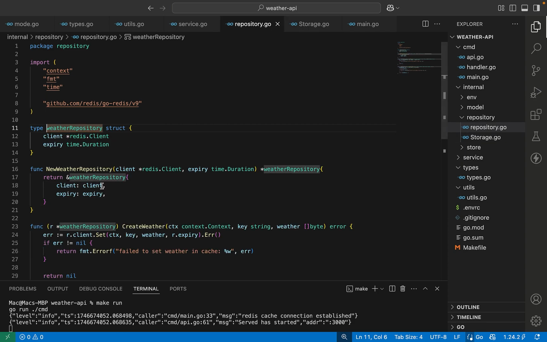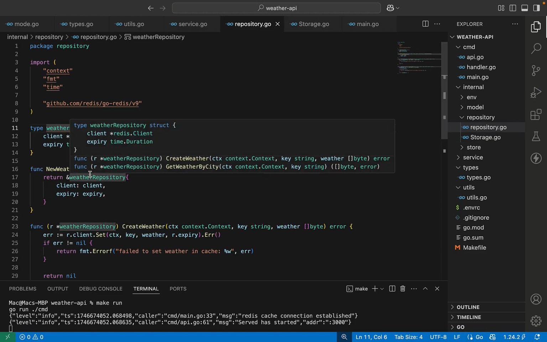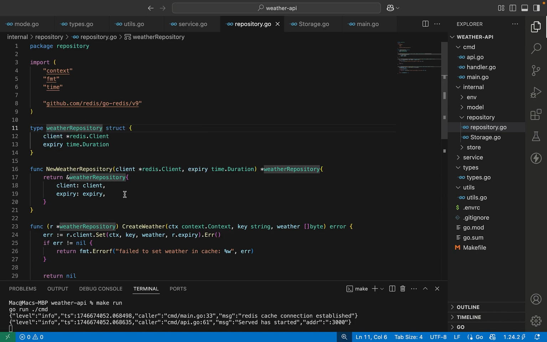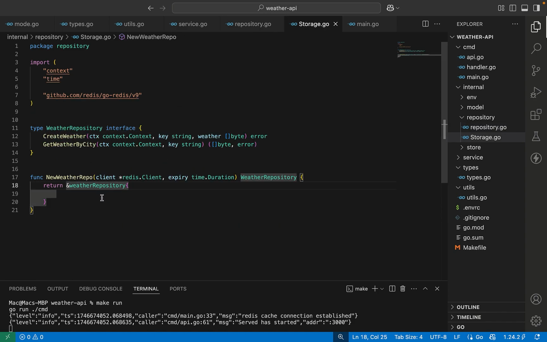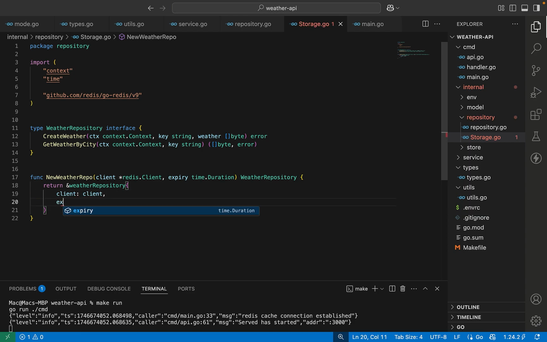All right, so this is what we are returning, right? So let's go back. Since we are returning it, it's just as well to say that everything we have here, it's going to be client equals the client, expiring equals expiring, right?